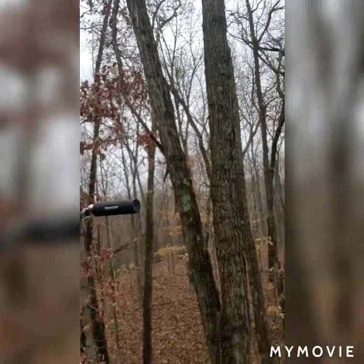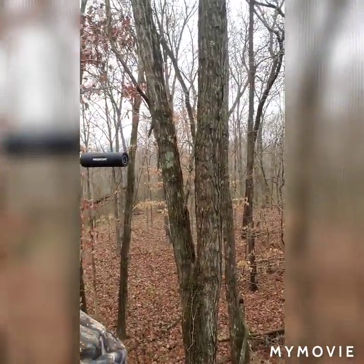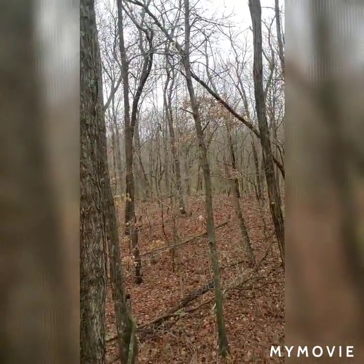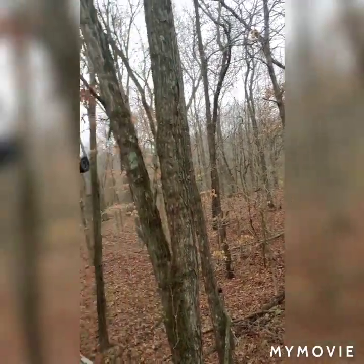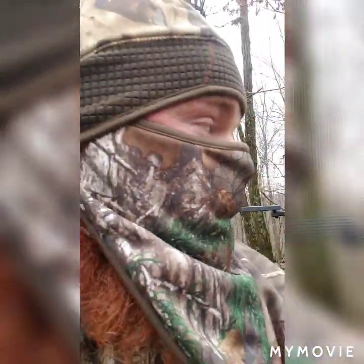That guy snuck in on us. He came right up over this hill right here. Like right there. It popped right up over it. I didn't see him till he was probably 25 yards from me. Wasn't expecting him to come up there. I figured it was gonna be down farther. So I'll have to keep an eye on that spot just in case.